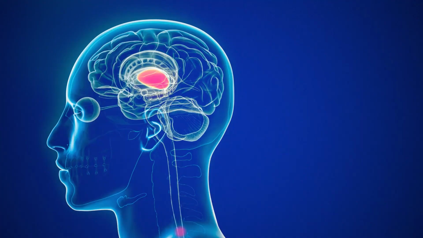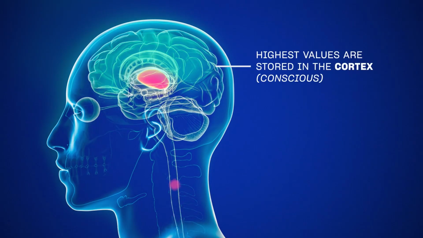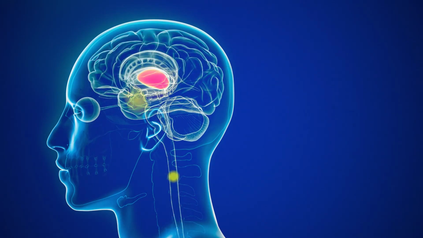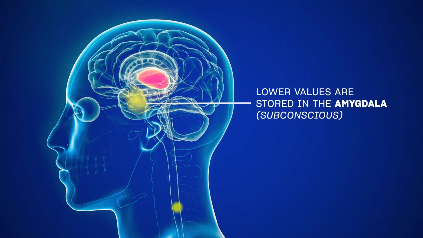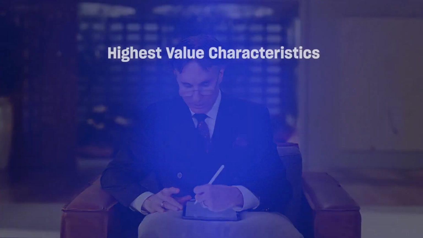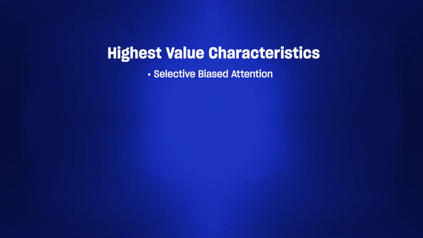So what happens is any stimulus that comes in, any sensory input that comes into your brain, sight, sound, smell, taste, feel, it comes in, it goes up a series of tracks, it goes into the thalamus, and if it is important, according to your highest values, it's filtered in and goes up to the cortex to become conscious. If it's not highest on priority, it is filtered out and goes into the amygdala and goes into the subconscious. So you become conscious of what's really highest and become, in a sense, unconscious or subconscious in what's lower. So what happens is you are literally filtering things out, and you have what is called a selective biased attention.